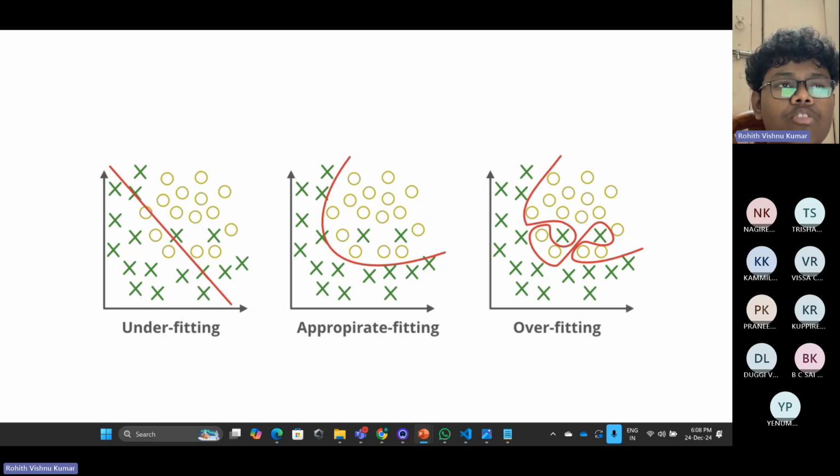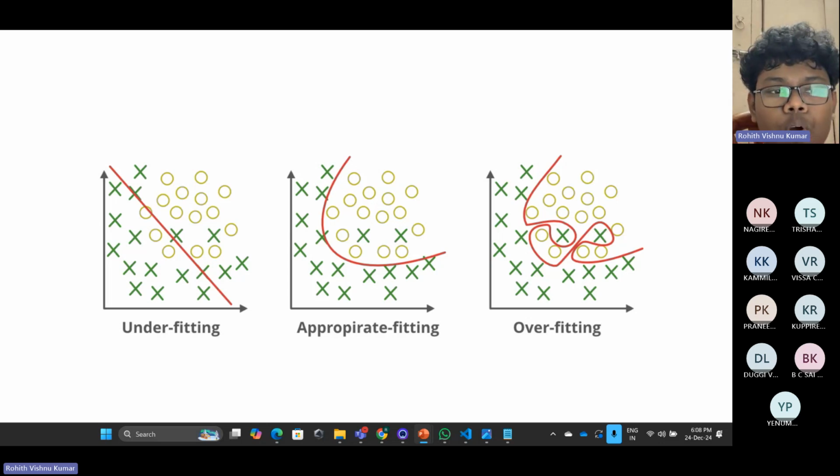So with high variance, it performs very, very well on the training data set. But if you go with the testing or validation data set, it fails. Whereas with high bias, it doesn't perform well on either the training data or the testing data. Now I have explained the bias and variance. So you need to find a right fit between the bias and the variance. Bias is also inversely proportional to variance, so you need to find a good fit where you balance both.